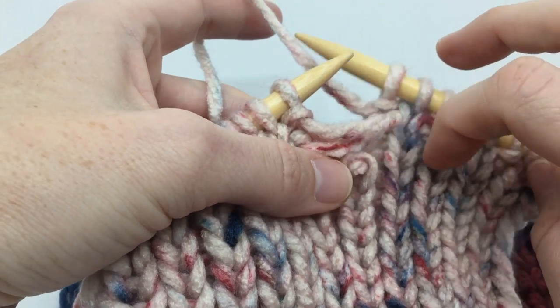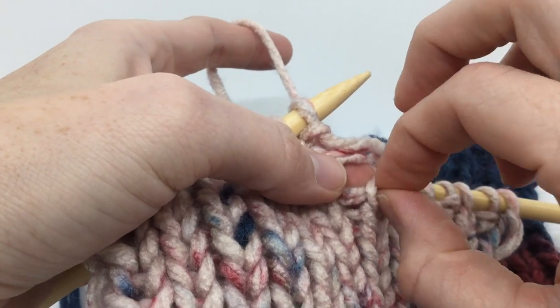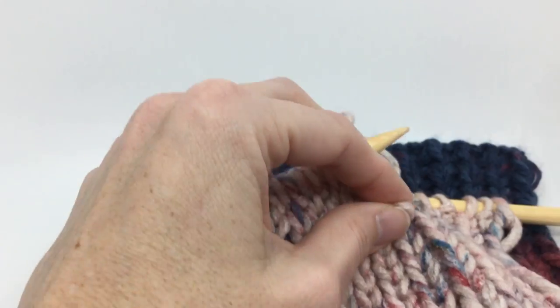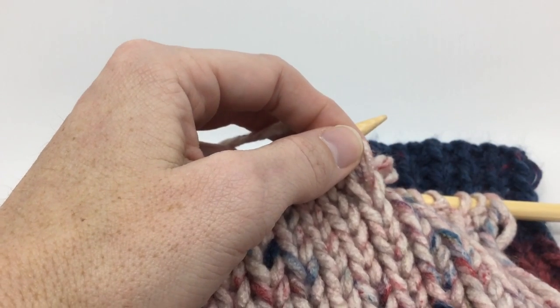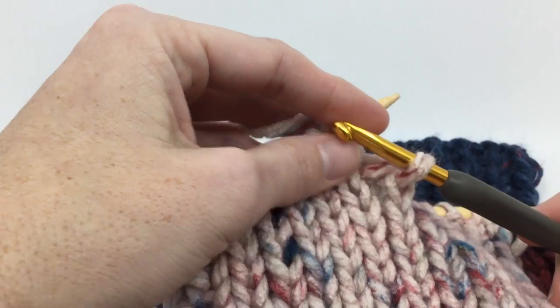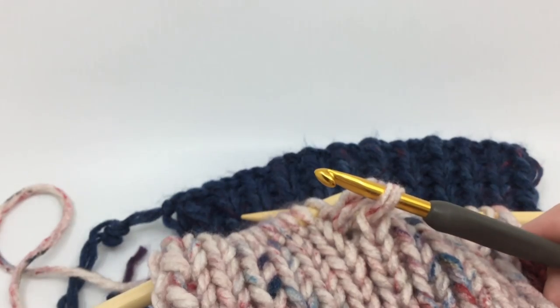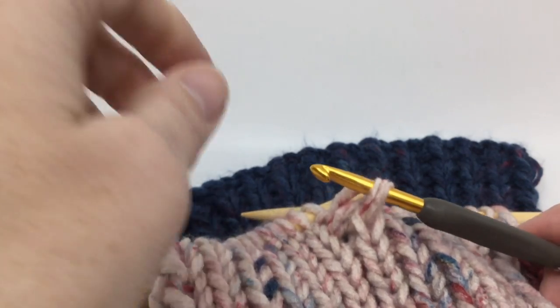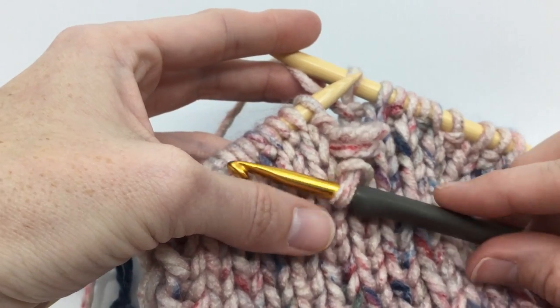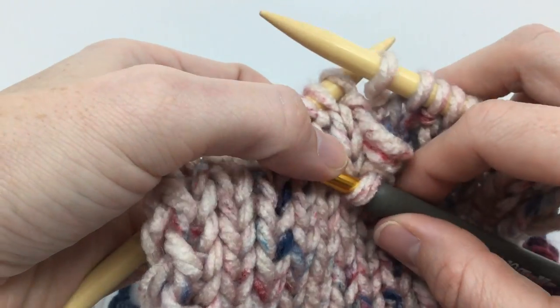I'll take out two here. Stop it wherever you can and get a hold onto it. Grab your crochet hook, because you get to crochet now. When you drop stitches, you get to be better than most knitters that don't know how to crochet, because you can easily put it back on because you know how to crochet. So stop it with your crochet hook and look at what you have.